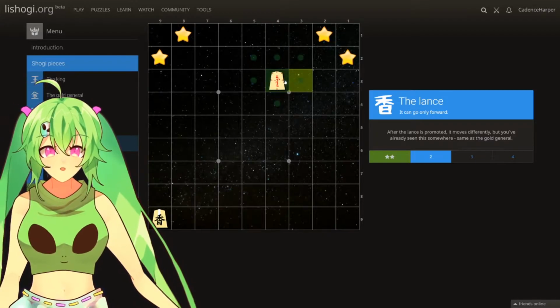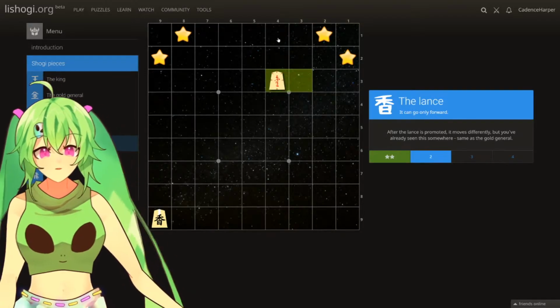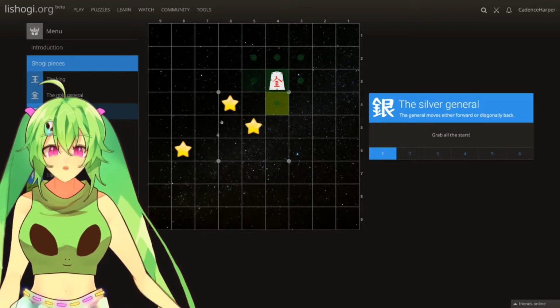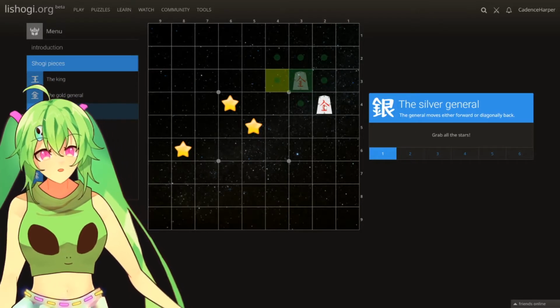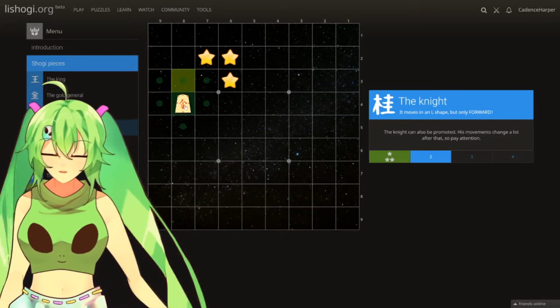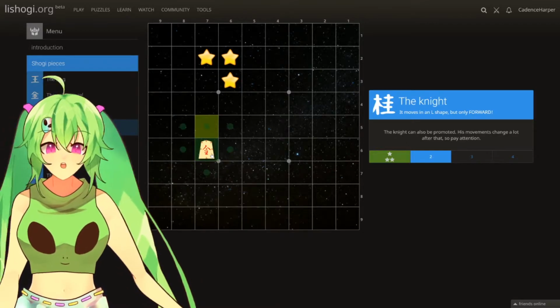Something important to keep in mind is that when it promotes, it does lose the ability to move forward as many squares as it wants, so sometimes it is worthwhile keeping your lances unpromoted. The silver general also promotes into a gold general. Much like the lance, it is sometimes worth not promoting, as you can't go here or here like you can with a proper silver general. The knight also promotes into a gold general. It does lose the ability to jump, so sometimes it can be worth holding on to your knights, although not often.